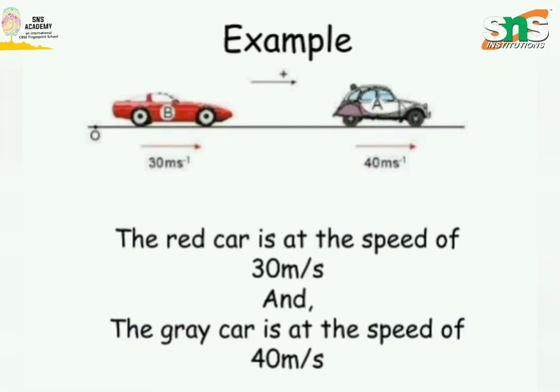It depends on two factors. One is the distance covered by the object and the second factor is time. The SI unit of speed is meter per second, and the symbol is m/s. There are other units of speed like centimeter per second and kilometer per hour. So this is all about speed. Speed is a scalar quantity. It has only magnitude and no direction, as you already know.